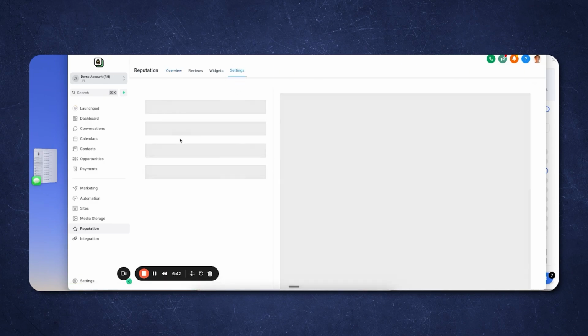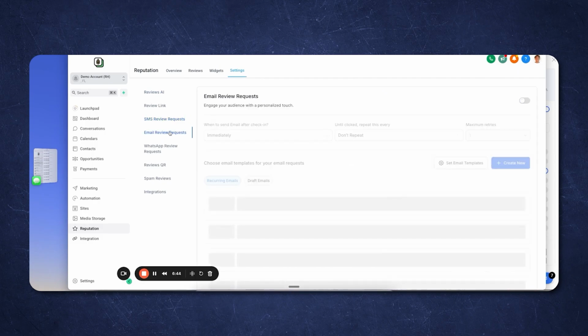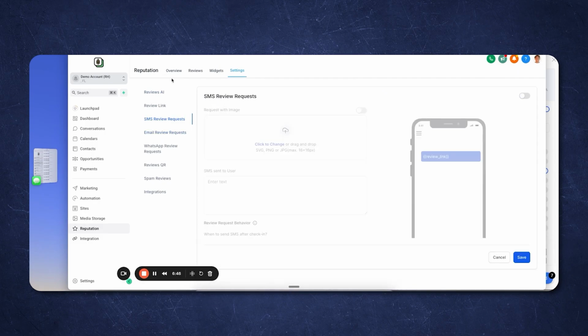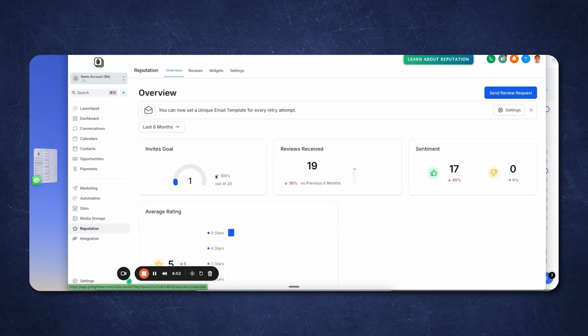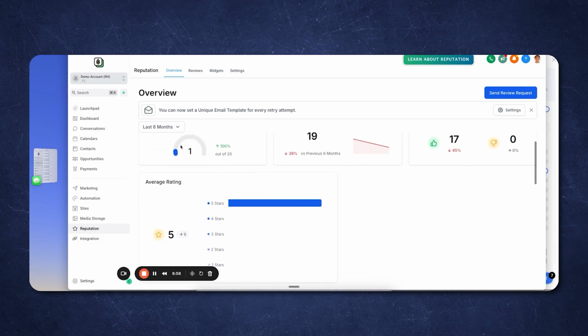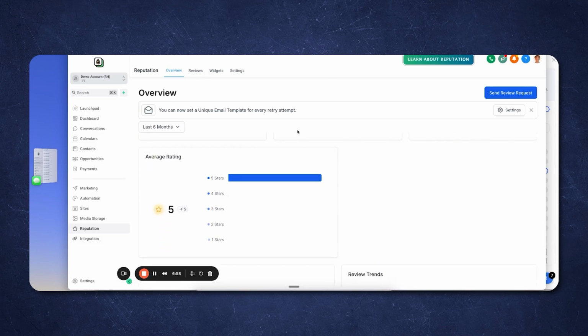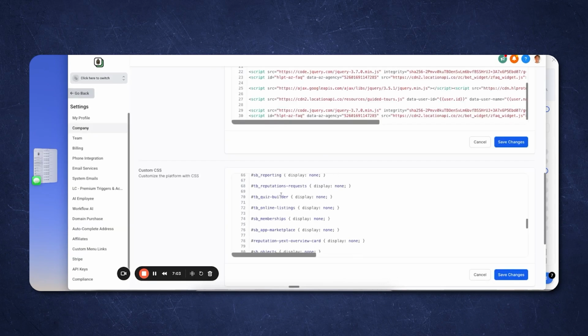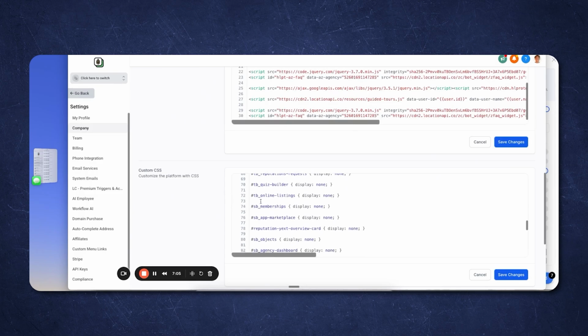If you were using the native SMS and email review requests in here, then the invites would look right. But this lacks a lot of functionality and flexibility that we need. And so I hid the requests portion up here so it doesn't look like all the invites have failed because we don't have that turned on. I hope that makes sense.